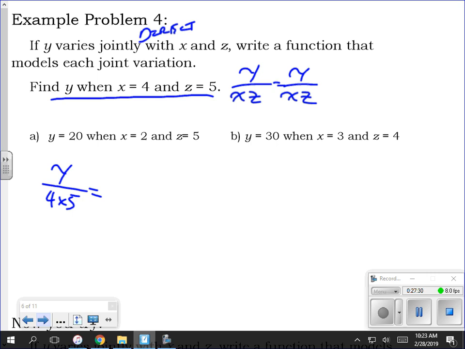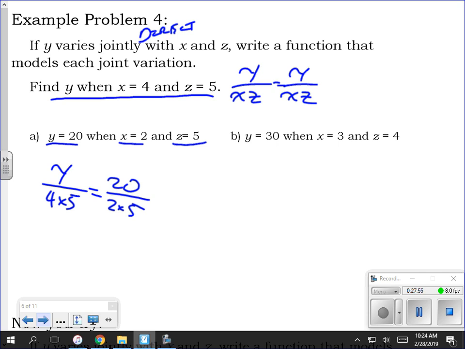Should we write 4 times 5 or 2? You can make it 20 if you want to, but when I do it up here, I'm going to make sure it's y, x, and z. Does that make sense? So I've got my three variables. So I have y is 20, x is 2, and z is 5. 20 over 2 times 5. So all I did on this first step is actually just plug in the numbers where they belong, so you can see where they belong.